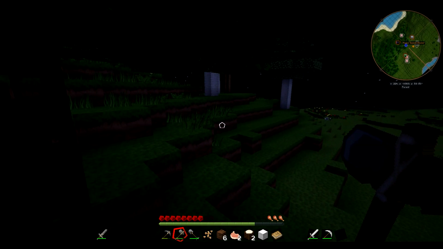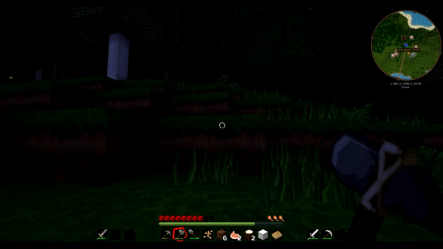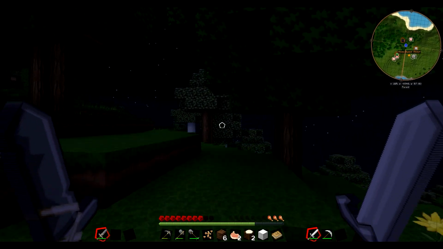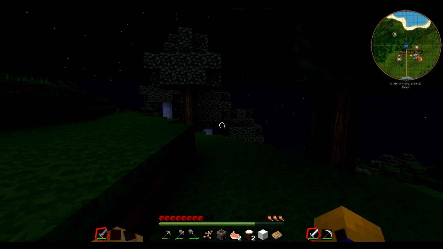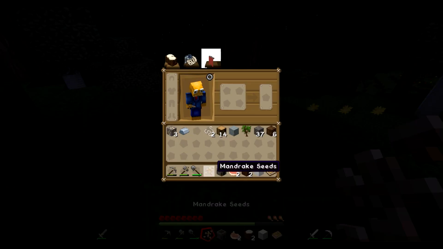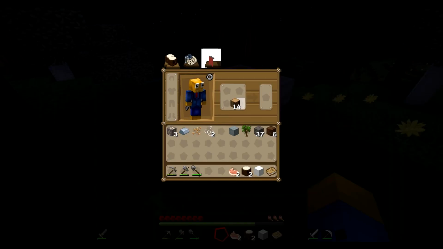On my minimap, there's a skeleton, there's an enderman that way. I might go kill the enderman, actually, just before I finish this tree. Oh, I can't sprint anymore. Alright, I'm gonna place down my furnace. I still have to get used to that. Okay, I'm gonna just cook a little bit.